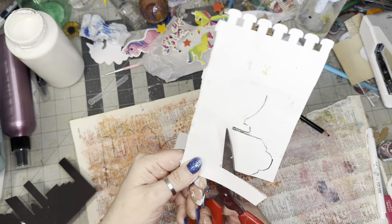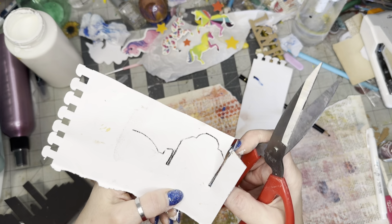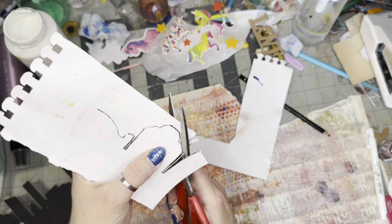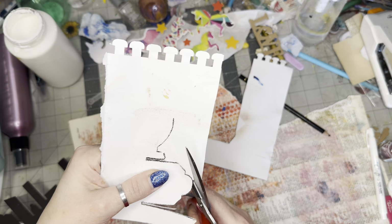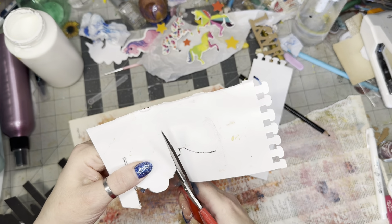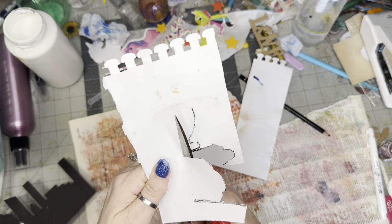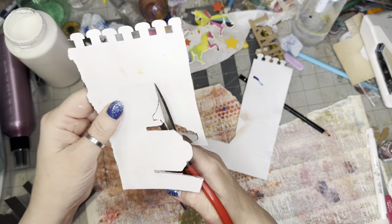What are you guys doing? I'm wondering, what is everybody else doing? I wonder how everybody else handles these. I deliberately don't watch until after I've done mine, or I'll just wind up doing what everybody else does. That's how my brain works. After I see somebody else's, I can't think of anything. So I have to make sure I do mine before I watch. Like if I watch Gail or Darcy, it's all over. I'm doing what they did.